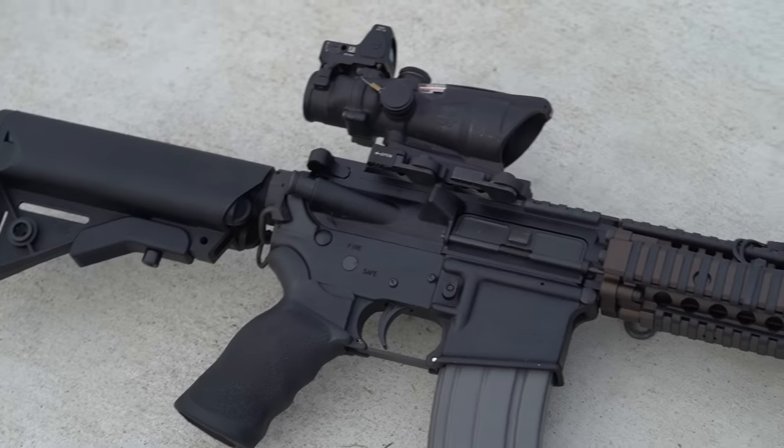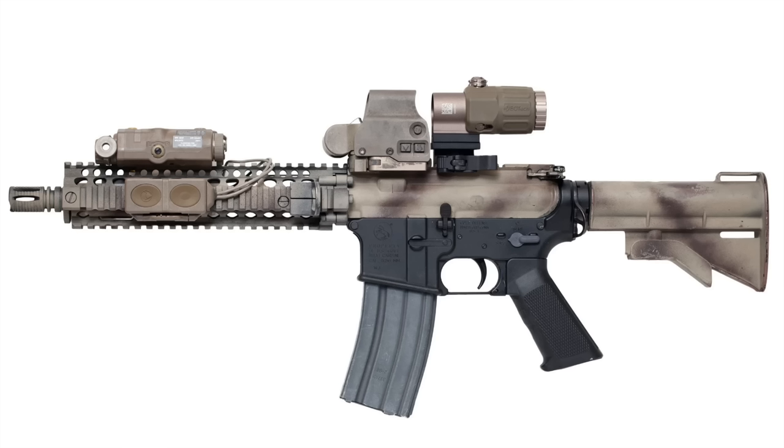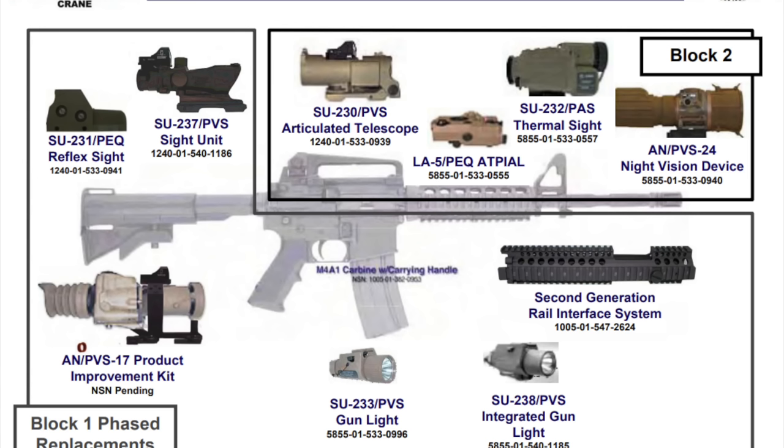The program itself, first of all, came with two uppers. Of course, we have the M4A1 Block 2 upper that we saw in this video. But the other upper would be a shorty, which a lot of times we know as the Mark 18 in the civilian circles. And on top of that, you have the suppressors, the Surefire SOCOM. And then you also have your illumination devices, both infrared and white light. And then you also have the optical upgrades, which is going to be a choice between the EOTech, the ACOG to a lesser extent, and more frequently seen, the Elcan Spectre DR 1 to 4X scope.